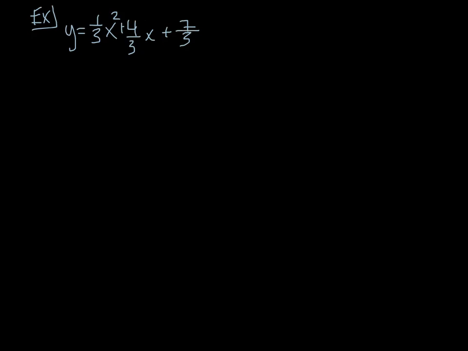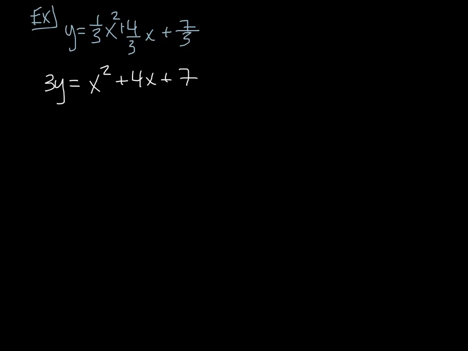And so this one looks a little different than the ones we've done before. We've got all these nasty fractions floating around. So again, I'm going to show you two different ways to do this, and we'll try and get through it and see it. Hopefully we get the same thing. So I've got a 1/3 in all of my terms on the right. So a nice easy move here to get rid of our fractions. Let's just multiply everything by 3. So if I multiply the left side by 3, I'm going to get 3y. Now the right side is going to get a lot nicer for me. So I've got an x squared plus 4x plus 7.